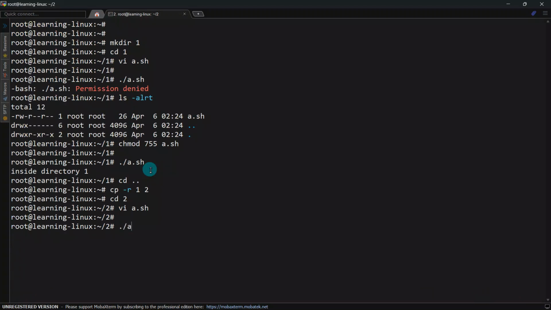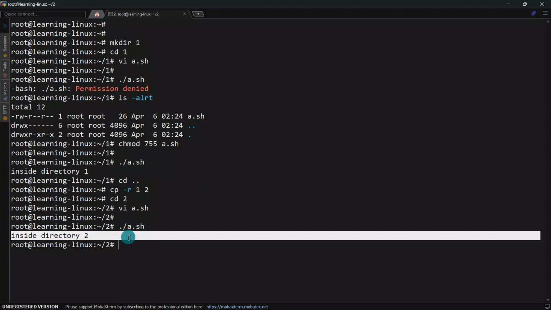If I execute this, I'll get inside directory 2. This is the echo message I have printed. So the script is the same, only the output changes based on which directory I'm working in currently.